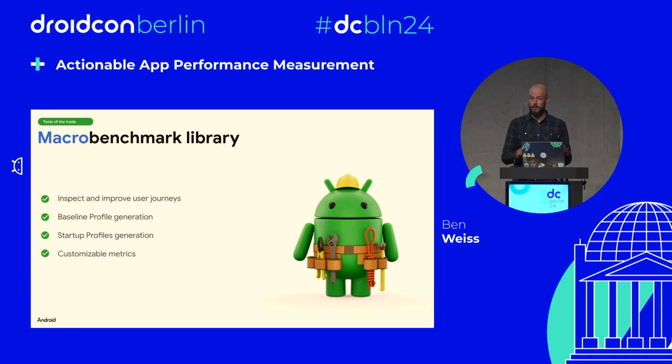And you can also use the macro benchmark library to measure those user journeys. How fast are they? You can use it with a lot of different metrics. You can use startup metrics, so that gives you milliseconds, how fast something started. You can use frame timing metrics, so that will show you how many frames were slow, how slow they were, by what percent. You can also have very custom metrics on specific trace points. So if you care for the transitions from one screen to another, you can measure that.